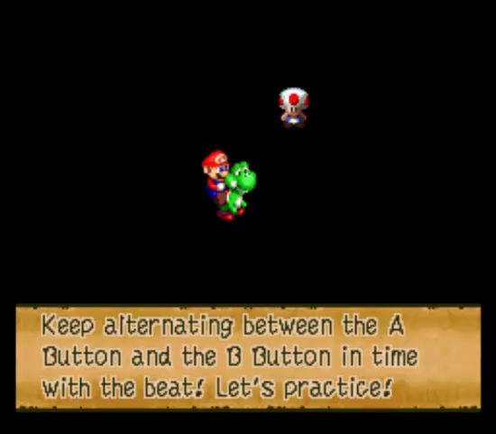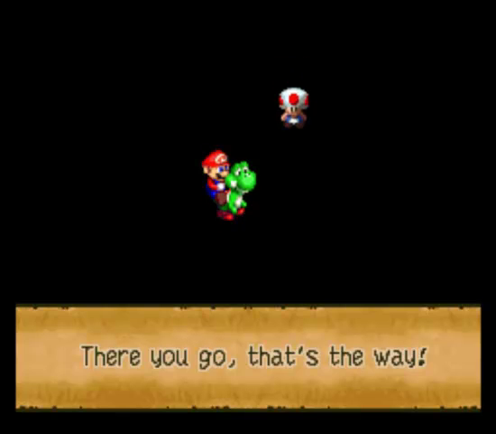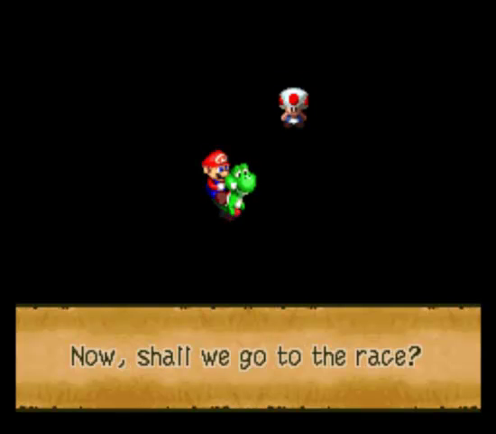Notice that they don't really tell you what beat you're supposed to go by. Let's practice. There you go, that's the way. What I find works best is to do an 8th note followed by 2 16th notes, like da da da da da da da da. Now, shall we go to the race?